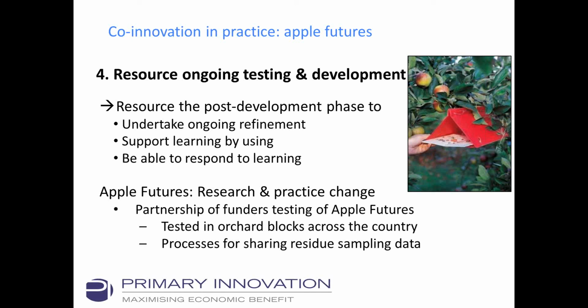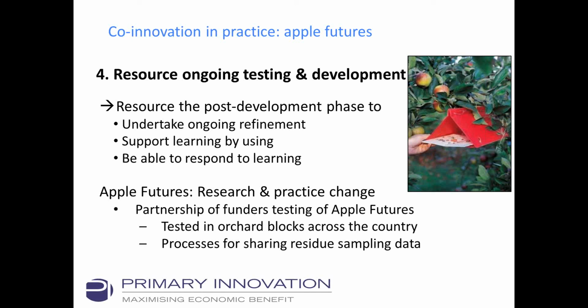So resourcing that post-development phase aims to undertake ongoing refinements, and it supports learning by using and learning by doing, and it allows science and others to respond to that learning as well. When orchardists and growers came back and said, look, I can't use this technology because it doesn't fit my farm or my grower practices, it's too hard, or it doesn't work on the scale of my orchard, it allowed science and others to think of new solutions and work together and develop a better solution in the end.